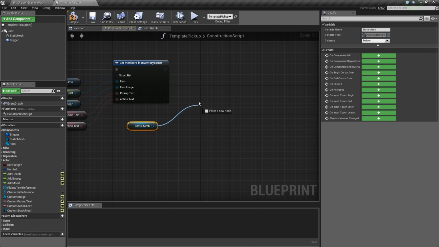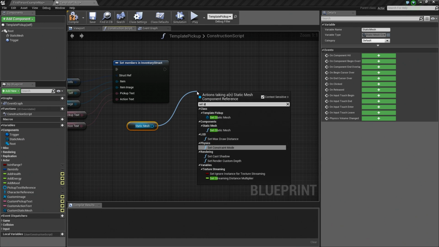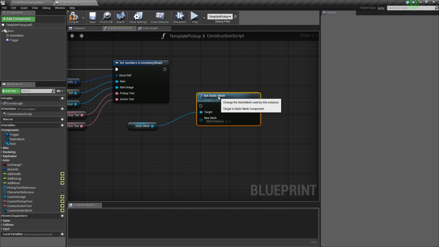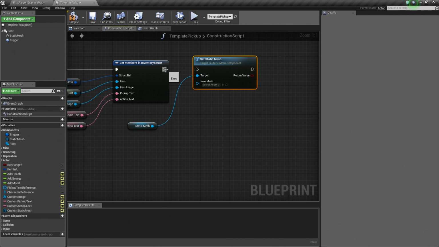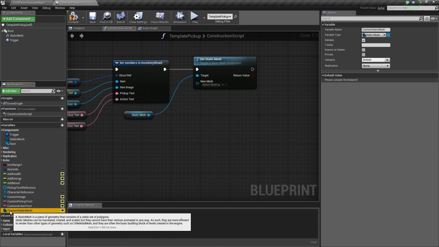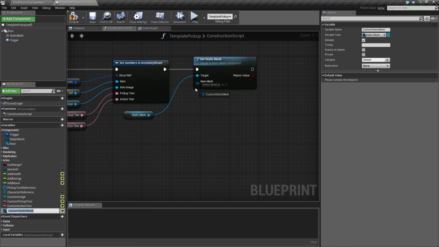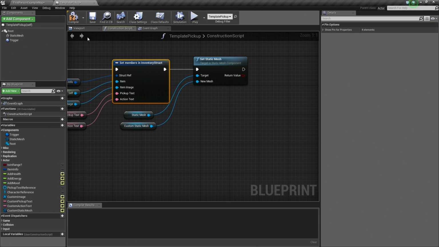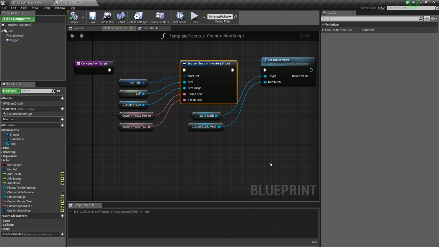And then off that static mesh, we're going to say set static mesh. So we want the set static mesh here. It's going to allow us to define what the static mesh should be. And let's connect that to that. And we're going to use our custom mesh for the new mesh. So let's take our custom mesh, drag and drop that on top of our new mesh, like so. And that should be all we need to do. We can compile. And you see that the node has been fired, so everything got updated.